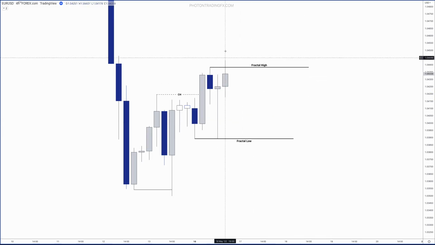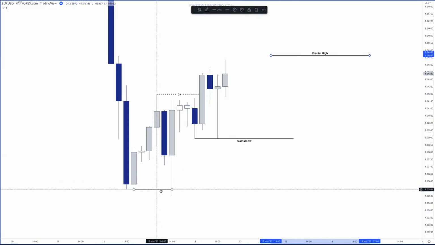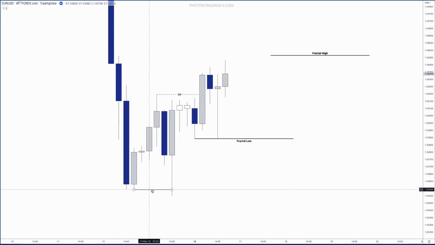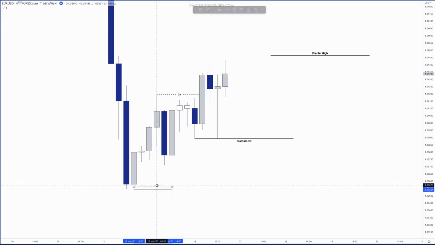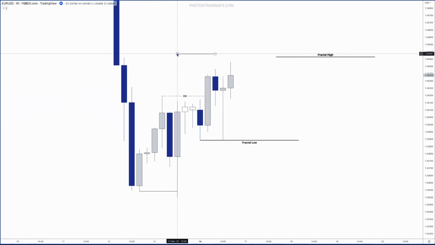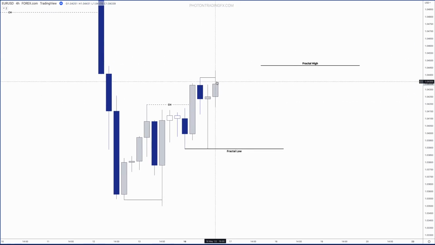Okay, price continues and breaks the upside. So now what we have had is we've had that fractal continuation, okay? So I'm just gonna move this out of the way and then I'm gonna copy this line here. Now, if you ever wanna copy a drawing, if you hold down Command on a Mac or Control on Windows, so if you hold down the Control button and then you click here and drag, hold down the mouse, you can copy a drawing that you already have, okay? I'm just gonna use this to show that fractal continuation. Okay, so at that exact moment, we had the fractal continuation.